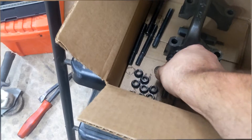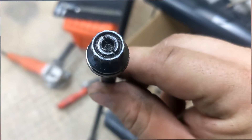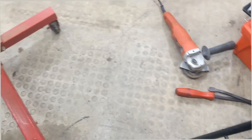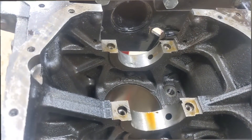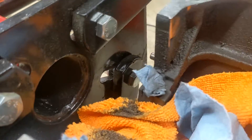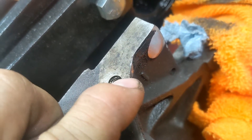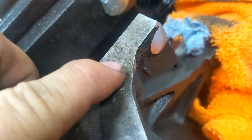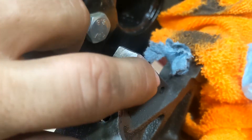Another reason I'm replacing the hardware: this one right here is stripped out and slotted. It'll be fine for the line hone and just goes back over here, but we'll put all fresh stuff in when we get this back from boil. So let's grab the grinder, smooth those down, and torque this up. When you're done, this is what you should have — nice and cut down. I nicked my block a little bit right there; it's barely there, just a tiny bit taken out. This will be fine, but this is why you want to be very careful when you're grinding. That's nice and smooth, and that's nice and smooth as well.